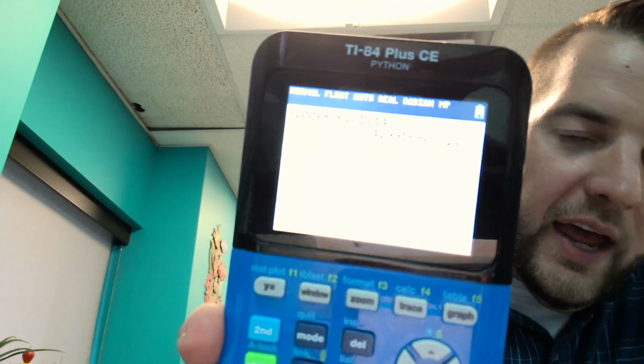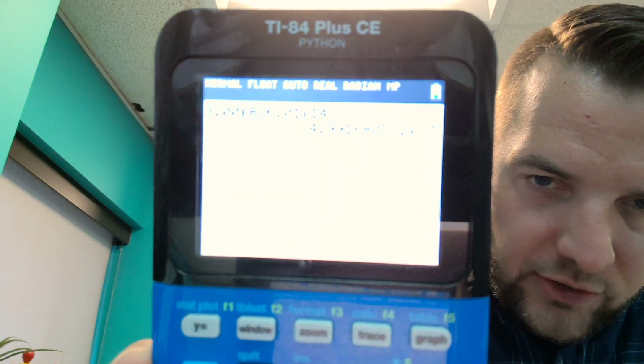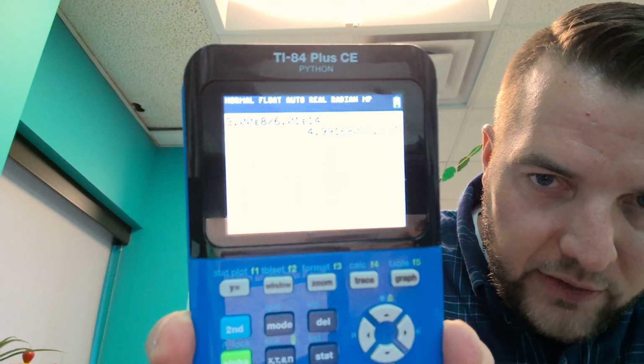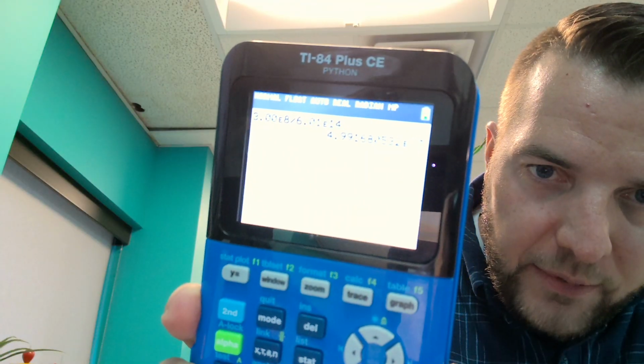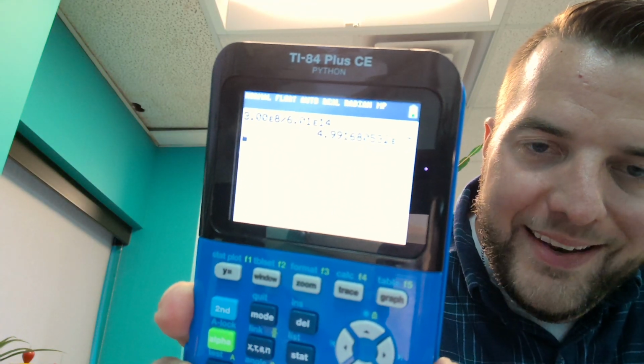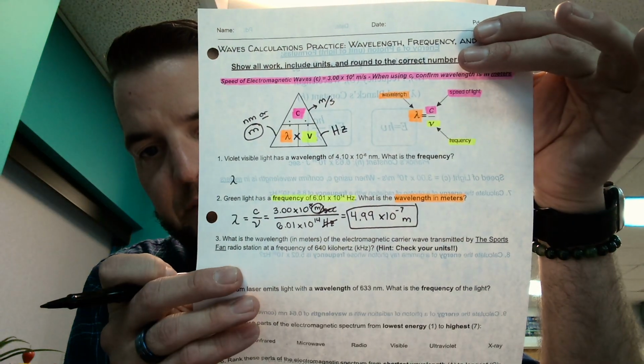I get this crazy calculation, which may or may not come into focus at some point in time. You can see it on your calculator if you set it up the same way as me. So it is 4.99 times blah, blah, blah, E negative 7. So when I go to write that down, I'm going to check my sig figs. I need 3 based on the problem. So 4.991 is just going to be 4.99 times 10 to the negative 7th. And since we ran this with meters per second, the unit has come out to be meters, and I am done. So at that point, my answer is 4.99 times 10 to the negative 7th.